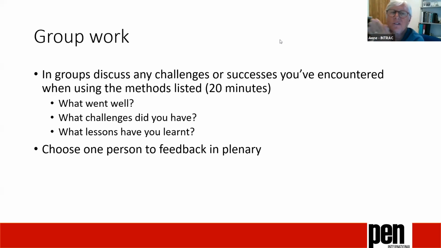So when you're in your groups, I want you to discuss whichever of those different methods you've used, and then you need to choose one person. We're not going to use Mural like we did last time. We're just going to ask you to quietly talk amongst yourselves, and then one person to feed back in plenary. We're going to give you 20 minutes to have your discussions. Maybe you can choose 1 or 2 topics, maybe just 1, whichever you like.